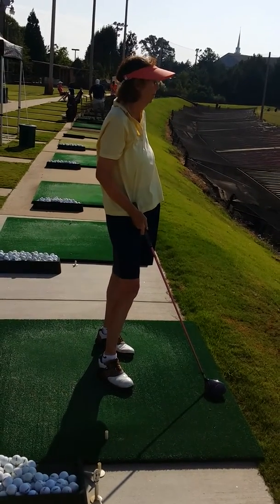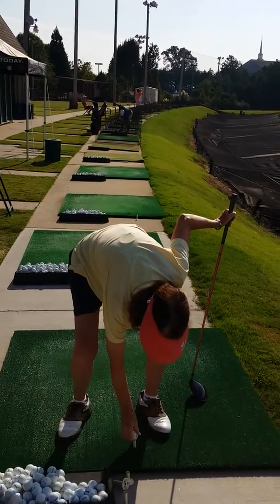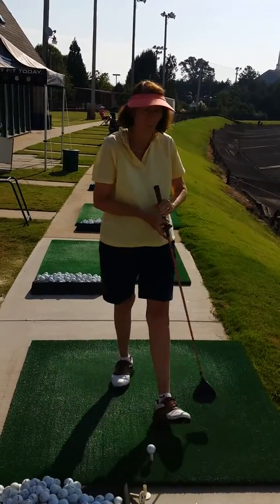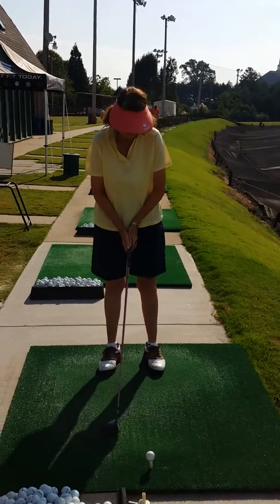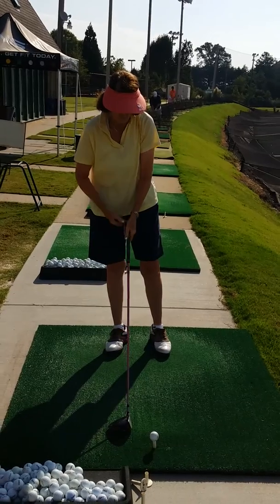Really good — straight over the white flag where you're aiming, really good shot. So to fix the driver, we've got two main points we're focusing on. One is maintaining body height, trying to feel like your head and the top half of your torso is staying high. And the second is to do with release of the club coming back to impact.